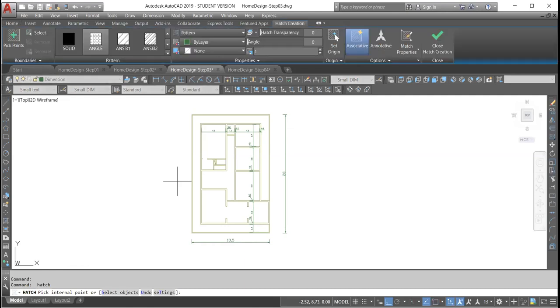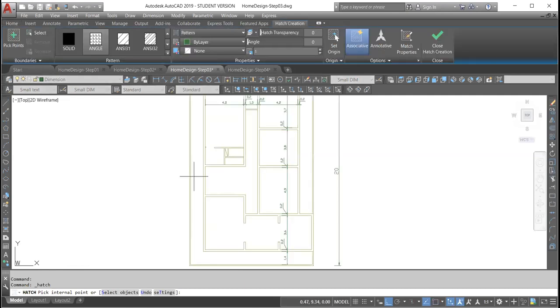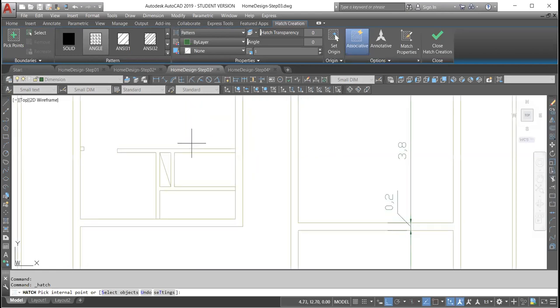Hatch is hatching a closed area. For example, if I pick a point here, it will hatch this wall, which is a brick wall, in this way. But I don't want the hatch to take this template, this shape. I undo. I remove this hatch.